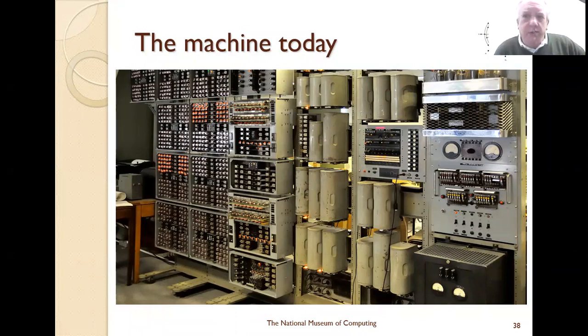As a quick aside, it's interesting what you're saying about teaching. We've had certain schools come to the museum and say that one of the parts of A-level computing is to teach some assembly language or machine code. And we've been trying to do that with Microsoft, whatever it is these days, and Pentium Pros and so on. It doesn't bear thinking about, it's just too awful. Whereas with this machine, and the other thing we use a lot in the museum, PDP-8s, for pretty well the same reason, because it's a simple order code, we can get across everything you need to understand in terms of assembly language without worrying about which addressing mode you're in on a Pentium something or other.